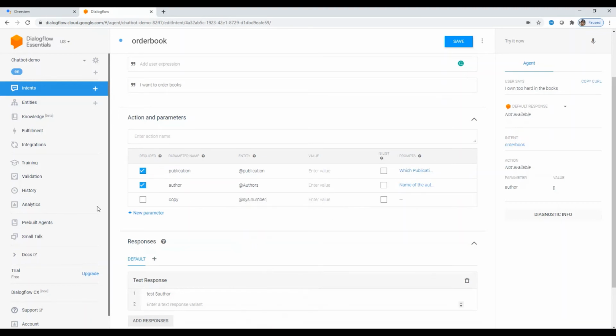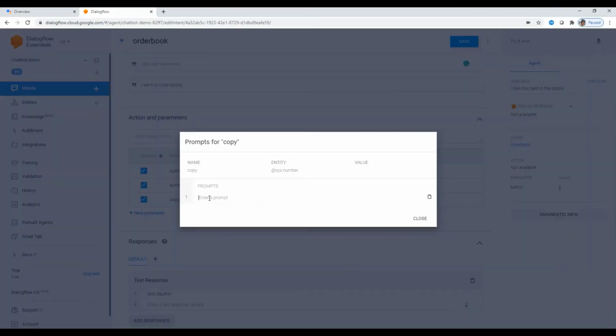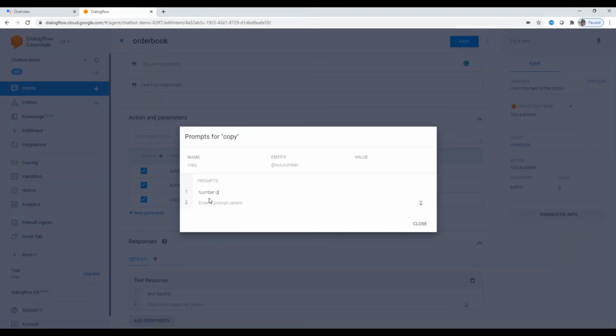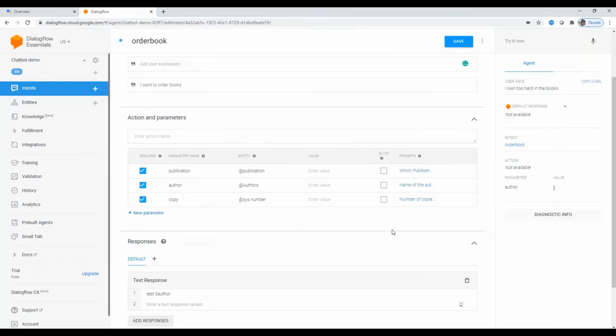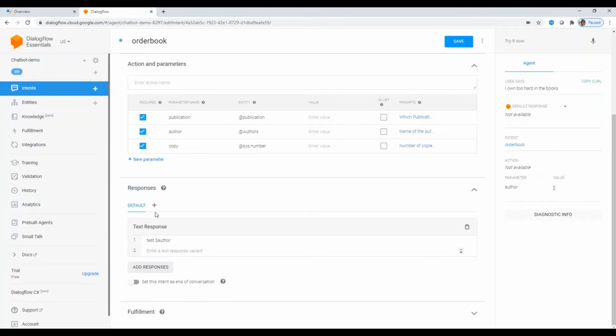So this one, and because this is also mandatory, let's have it mandatory, and here I'll say the number of copies please, and then once the user has answered all these three questions, we'll give the response to the user.